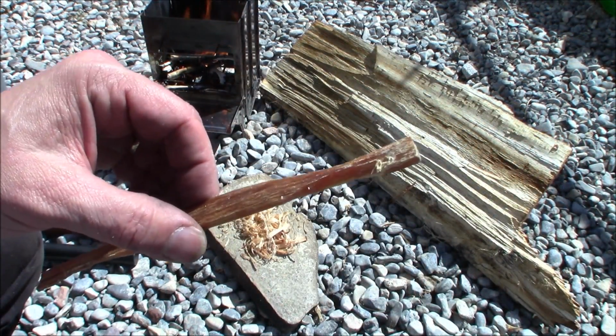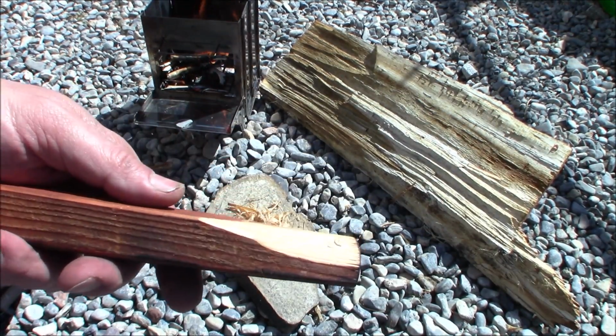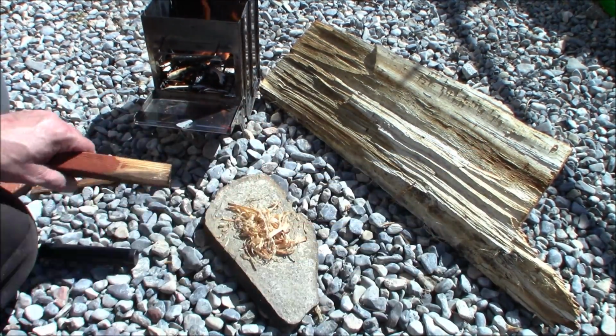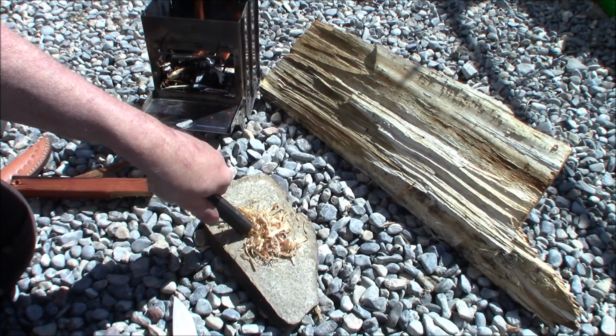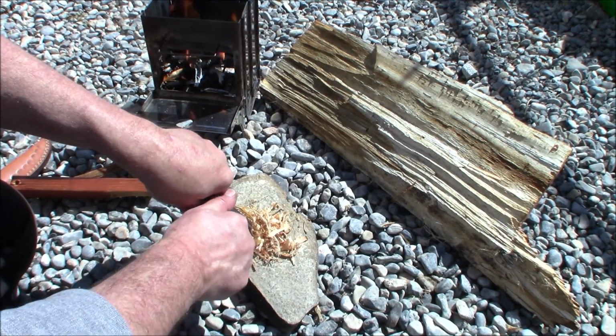Alright, so I got some of this really nice fat wood carved up in that pile there, and some of this stuff off of his Black and White Fire Starter, these starter sticks that he has. We're going to try that pile and see how well that goes. Oh, that's not my striker. I don't like the spine on that knife, that's why I'm using the striker.